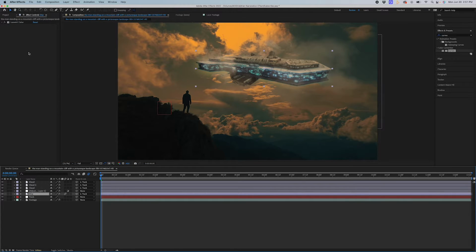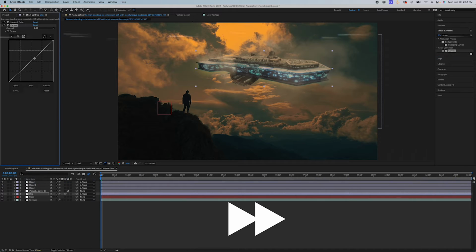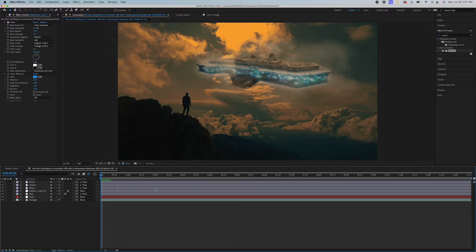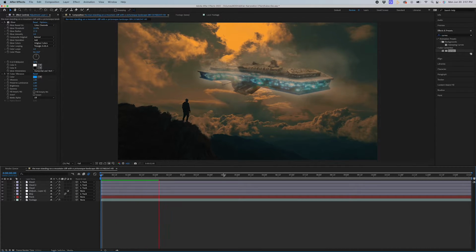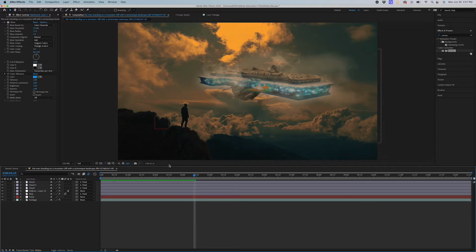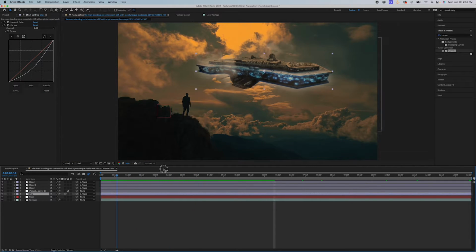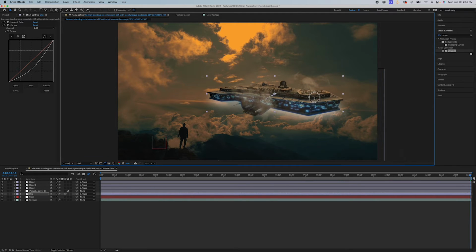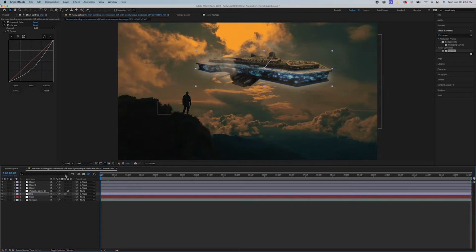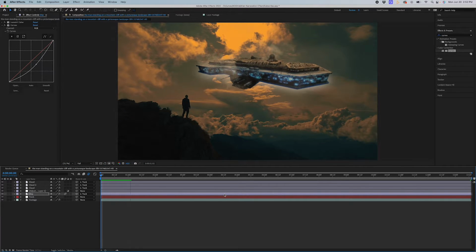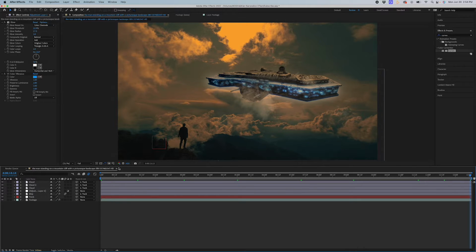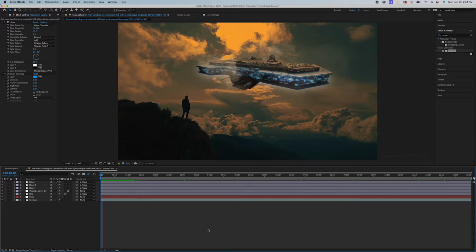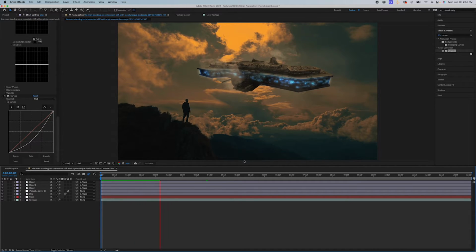And then, of course, I have to adjust the ship now. So now if we track forward, we can see the ship kind of pop out more. I feel like the ship goes down too fast, so I'm just gonna animate it to go up a bit more. Oh, but that's gonna mess up the glow. Alright, so fix that, and now it should look a bit better, because I feel like the ship was moving a bit too fast. That looks pretty good so far.